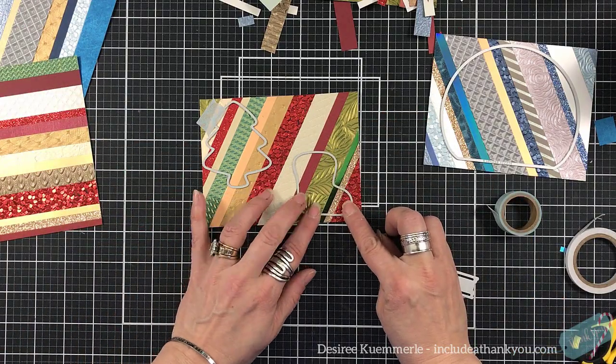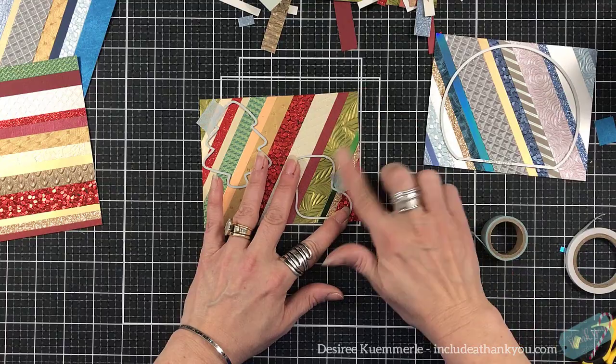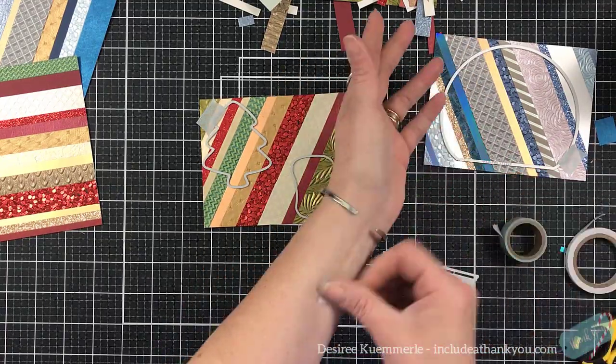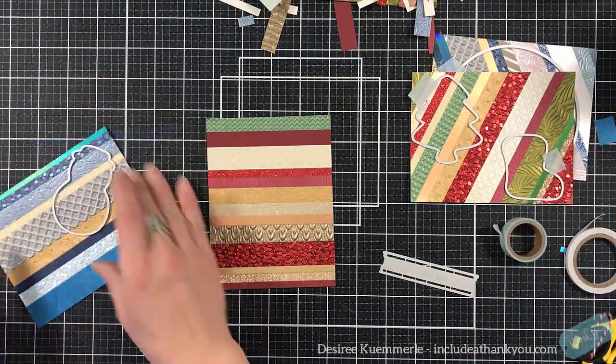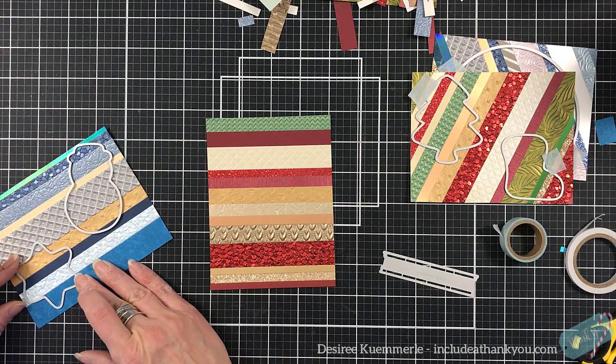So I saw the beautiful blue tones for the snow globe. Okay. And then these traditional colors for a tree and a stocking. And then I'll also be cutting a snowflake and a snowman. And of course, that'll come from the blue strips as well.